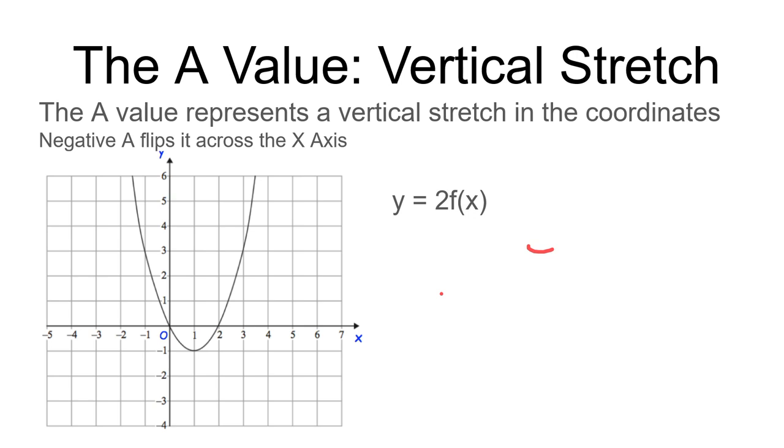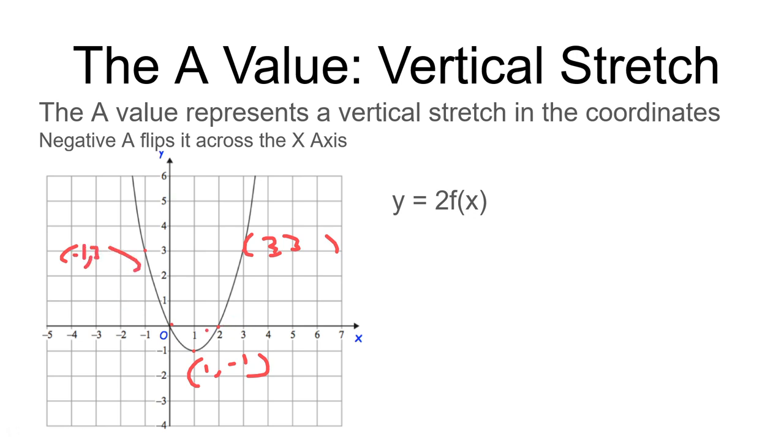Now the a value, the vertical stretch. Let me clear the page real quick. The vertical stretch is essentially a reflection of the y value of each coordinate. That might seem like a mouthful at first, but let me just plot the coordinates. First off, we have (1, -1). We have (3, 3). And we have (-1, 3).